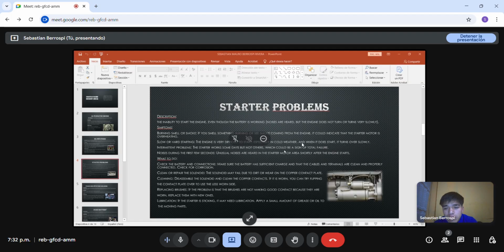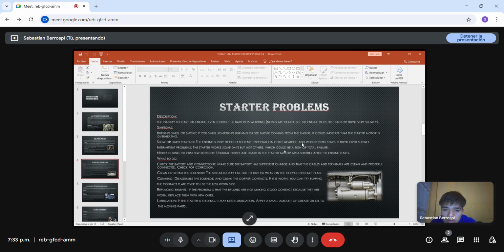Starter problems. Description: the inability to start the engine even though the battery is working. Noise. Symptoms: burning smell or smoke.